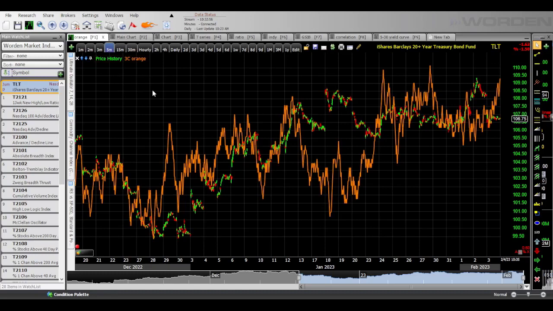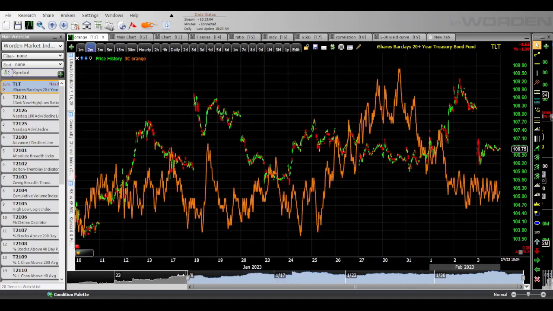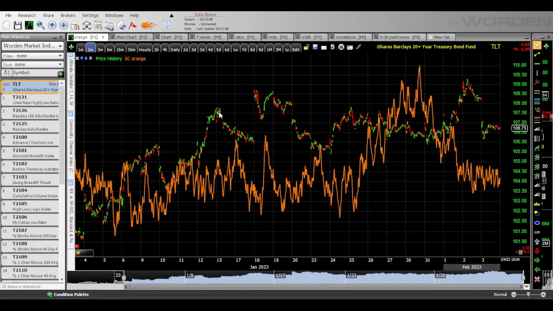Now, if we look at a shorter term chart that has a little bit of noise but is much more sensitive, we'll go to the 2-minute chart, and let me stretch this out as much as I can. What you see here is the same thing. Here's the bull flag area, there's the breakout from it. 3C is not horrible, just slowing down at the beginning of this consolidation. And as that bull flag is maturing, you see money starting to come in. That's what you want to see. This is like a textbook 3C chart for a bull flag.